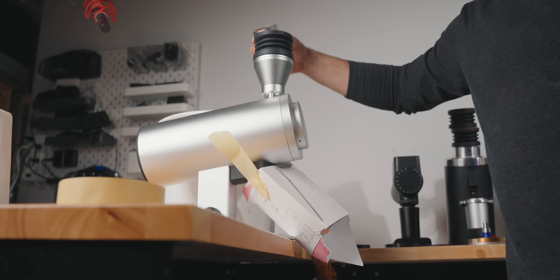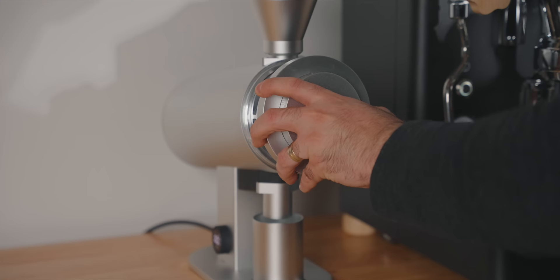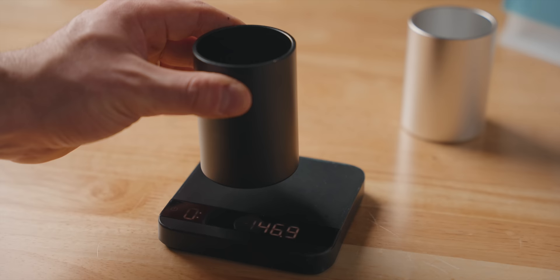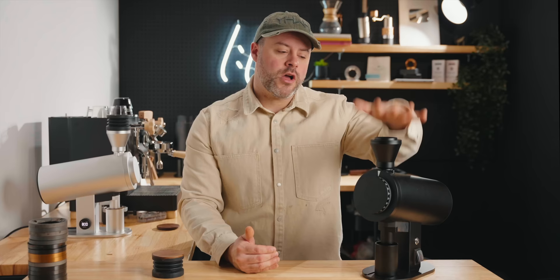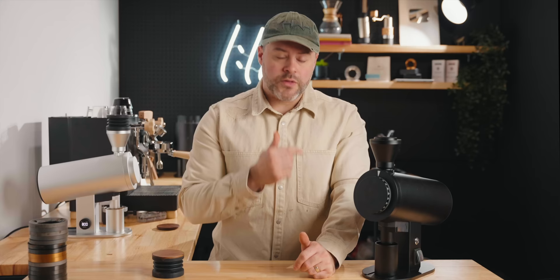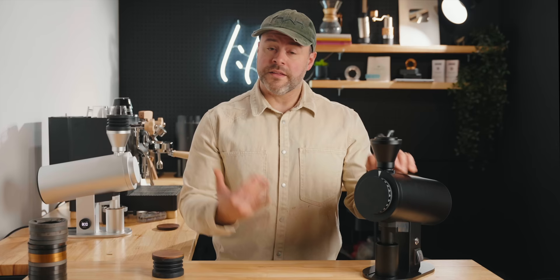Beyond the fail-safe reality, I think this is an incredible grinder to use. The bellows aren't 100% necessary because retention on this grinder is incredibly low. After grinding five kilos to season it, I pulled the burrs out and measured just 0.4 grams of retention — that was an extreme test. If you're grinding 20 to 30 grams at a time you'll likely have less than that. For espresso I find the retention is very very good. The plasma generator combined with the burrs on this grinder produce fantastic results. The stepless adjustment on the front is a joy to use and I find it great for both espresso and fine-tuned filter adjustments.